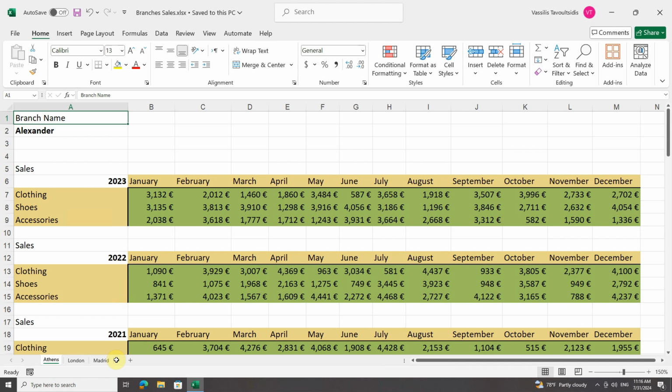Moreover, I have said that you can have as many worksheets as the available memory your computer allows. In practice, managing too many worksheets becomes a bit difficult. So if the number of worksheets starts increasing significantly, it's a sign that perhaps the way you have constructed the workbook needs to be optimized, or maybe it's time to create a database. But this is another discussion, so just keep in mind that you can create as many worksheets as you want, but if they are too many, that's not a good thing.